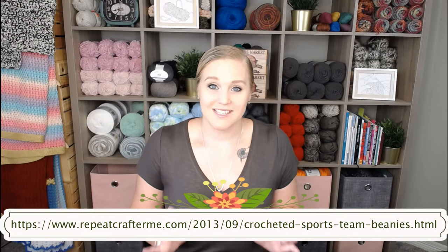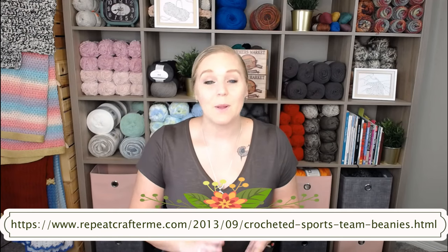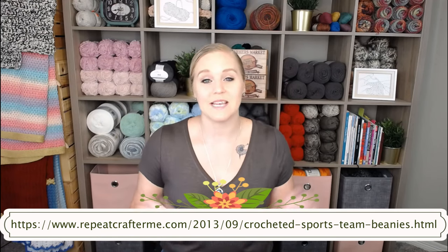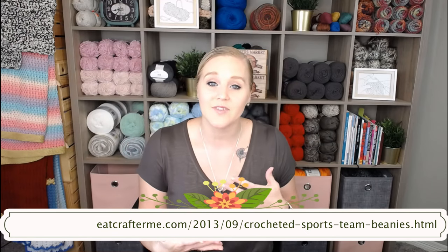The pattern for this toddler size beanie was created by Sarah with Repeat Crafter Me. I love all of her patterns. She just makes them so simple, but yet so cute. I will include a link to this exact pattern we'll be using on the bottom of the screen here. If you'd like to pause the video, write that down, go to that website and print off her free pattern. Go ahead and do that now. Or I will include a link to this pattern in both the notes section and the comment section below. All you have to do is click on that link. It'll take you directly to the pattern where you can print it out and be ready to crochet with me.